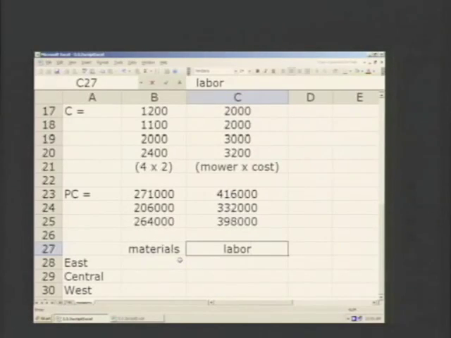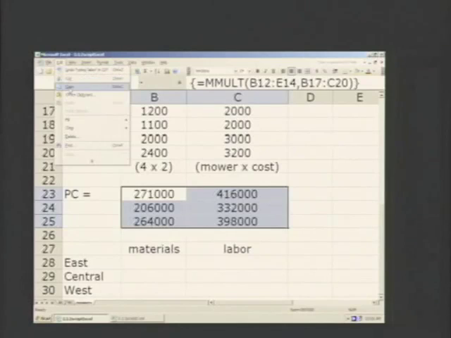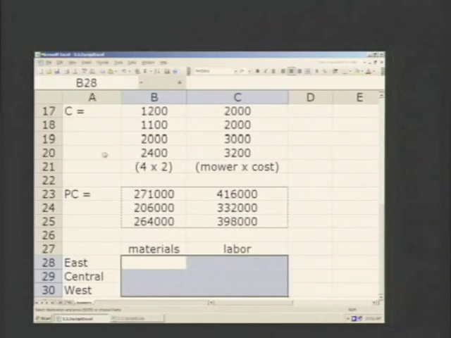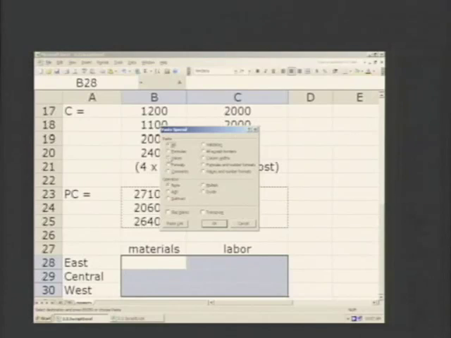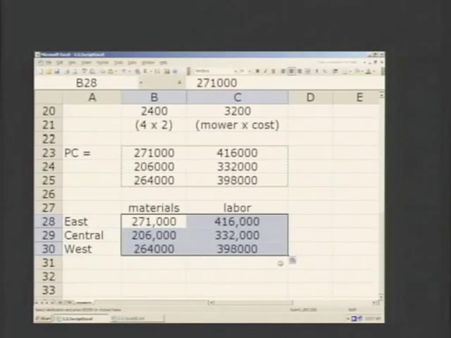Before, we just used copy and paste because we were copying from typed in data, but now we're going to be copying from an array. So we're going to highlight the cells in the array, and go to Edit, Copy. Now we want to highlight the same size array in our new location, and go to Edit, Paste Special, and under Paste we select Values and click OK. That pastes number values into our array, which we can edit if we want to.